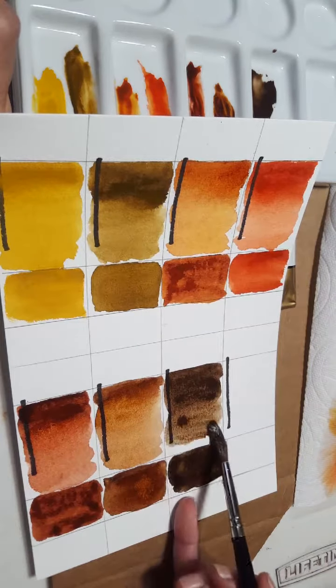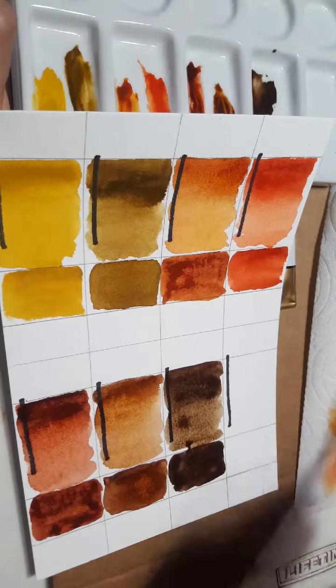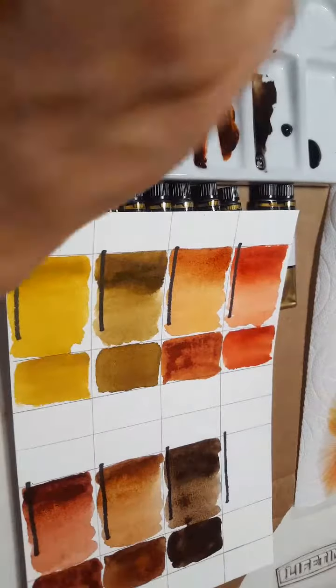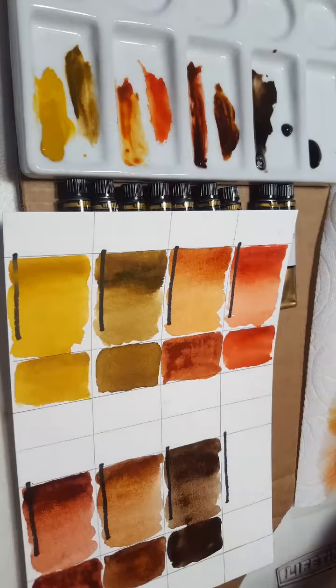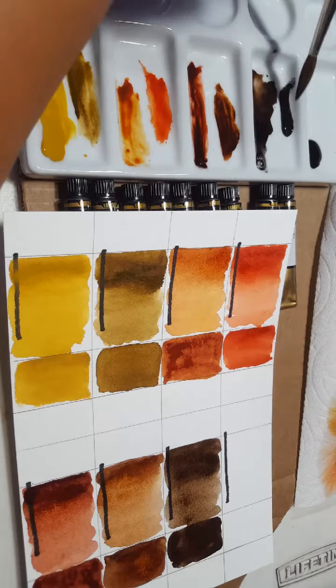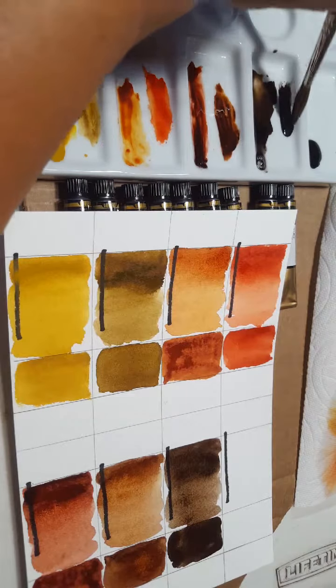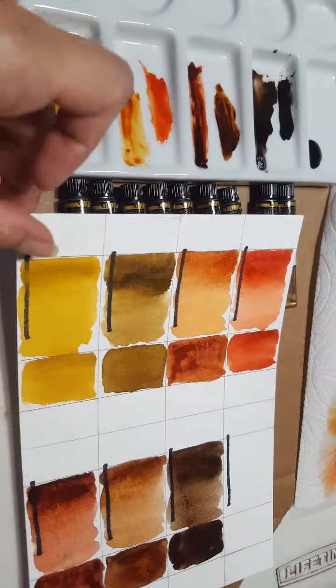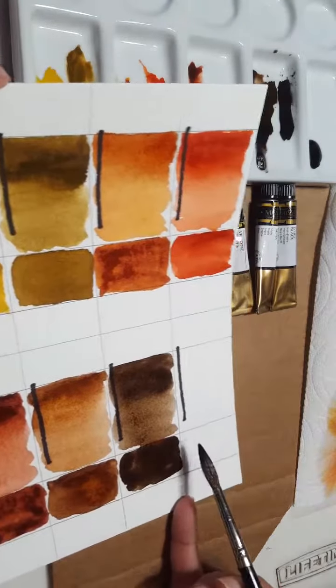I decided to swatch these on video. And I know it's the longboat because I'm doing the 9 at a time, instead of trying to get them into my palette and then showing you all of them at once. I'm actually working to set up the palette. Not sure where I want these positioned on the palette yet.